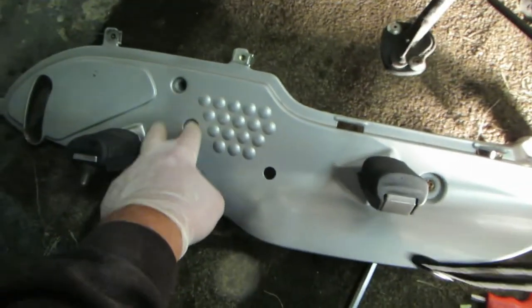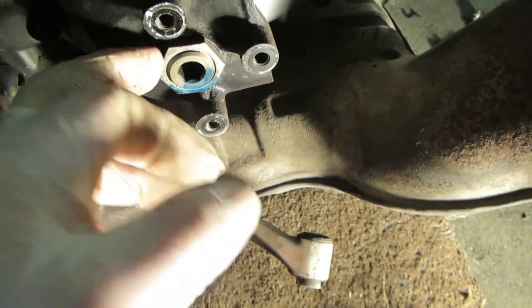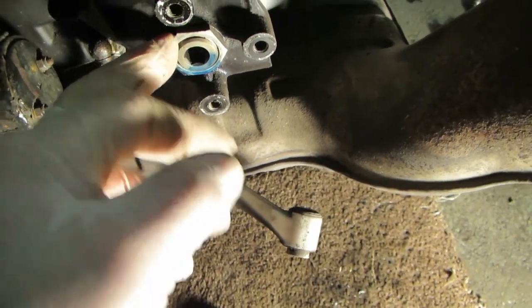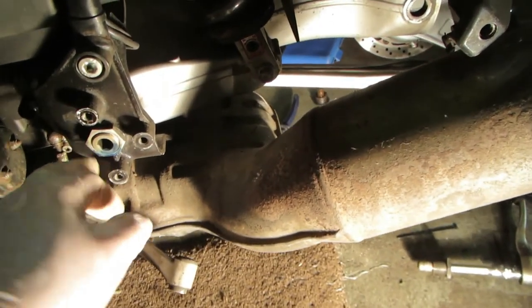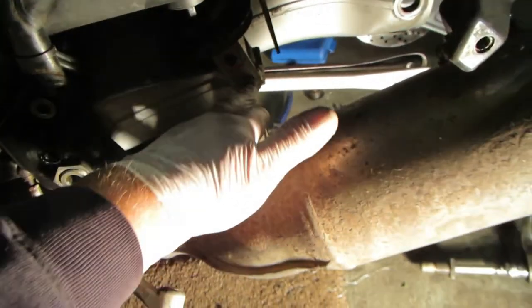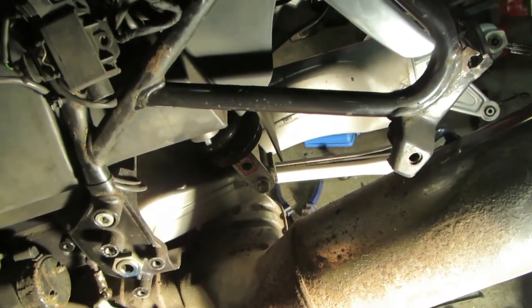Remove the foot plate — those three bolts there. The gear lever bolt there, one bolt there then one at the back. That leaves the gear lever hanging. This has to be undone exactly the same as the diff. This nut is done up quite tight but this pivot bolt is only done up to about 7 or 8 Nm, fairly loose once this is undone. The one on the other side is done up to about 120 Nm the same. That is the shock absorber bolt so you take the shock absorber bolt out. Once that and the bolt on the other side are undone, the swinging arm can physically be pulled out, and that gives you access into the back of the gearbox to get to this pesky switch.